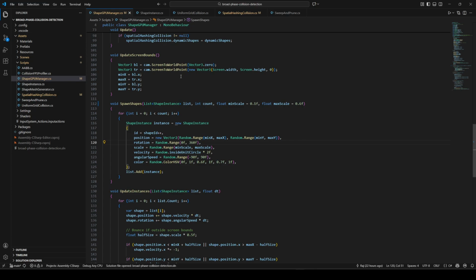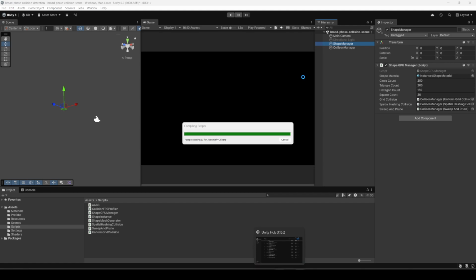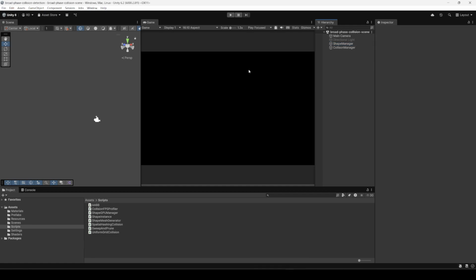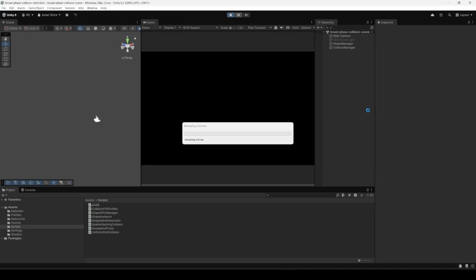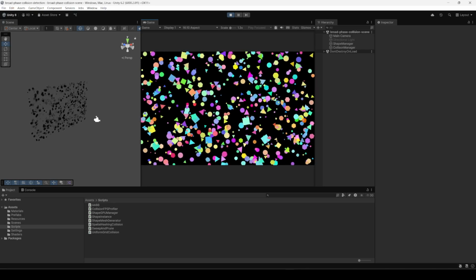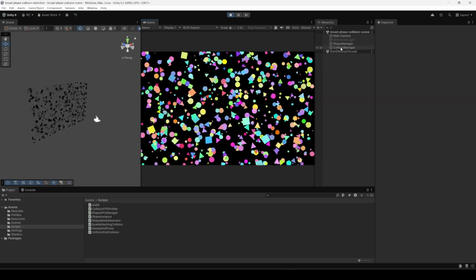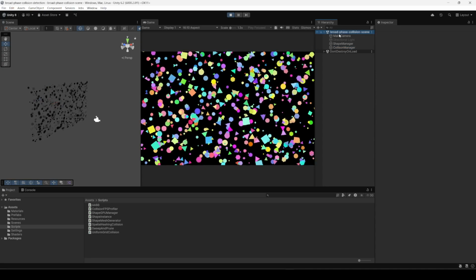Okay, so now we can play the scene again and we can see how the scene looks. So let's play and you see it's really beautiful.